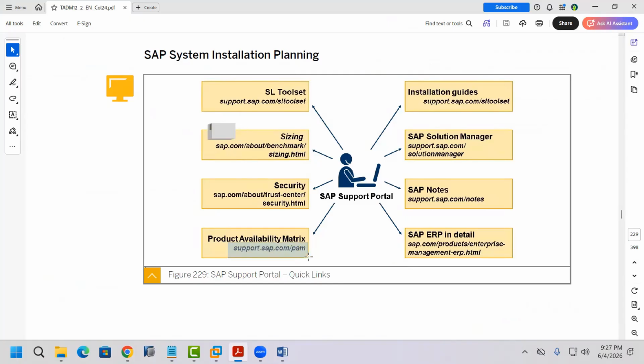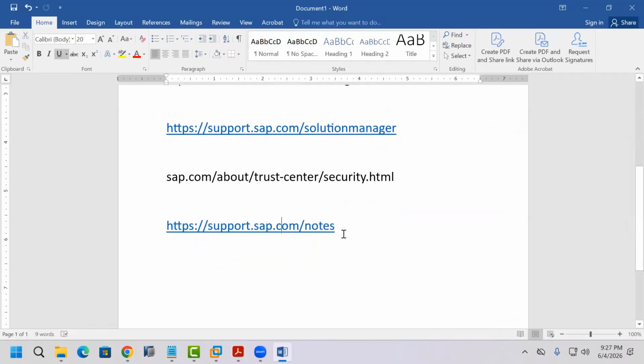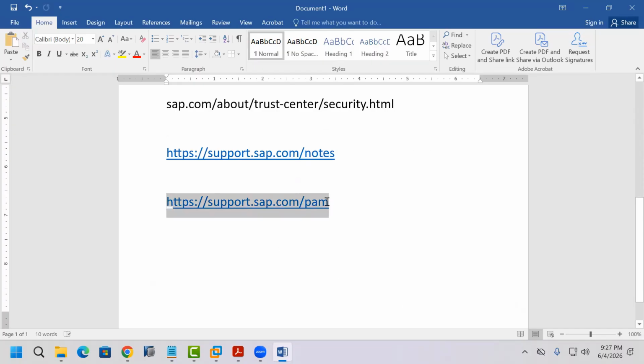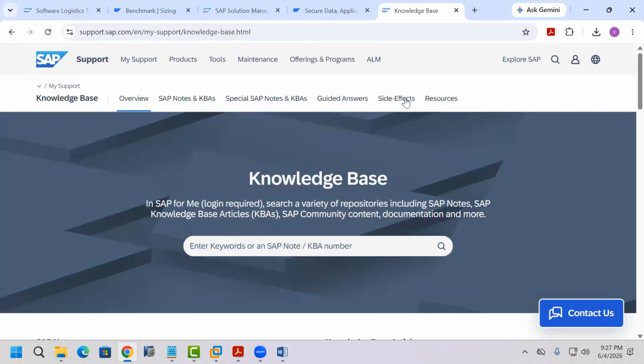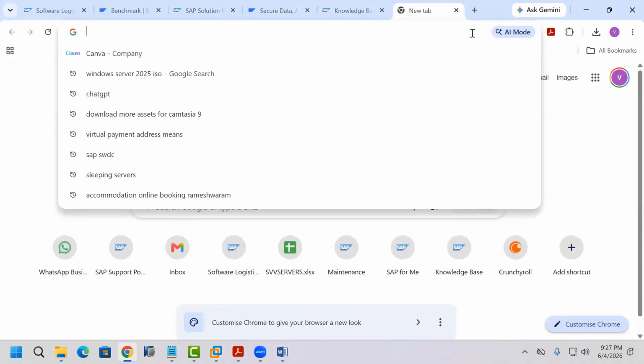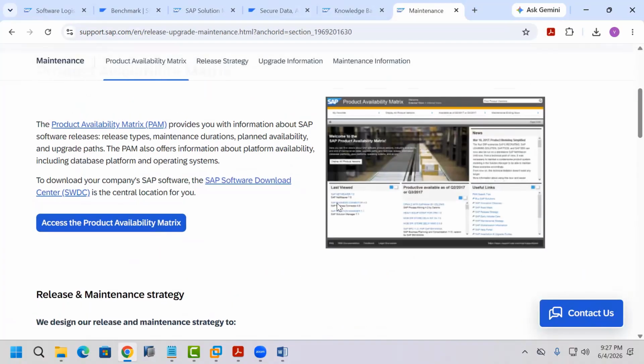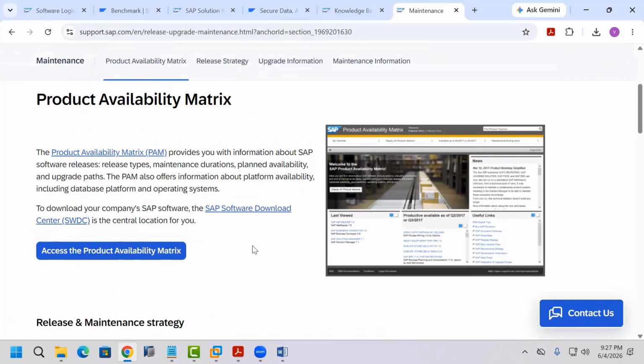And the Product Availability Matrix. This is another website: https://support.sap.com/PAM. Here on this website, you find whether your product version's mainstream maintenance date is completed or not, and until when your product version is available.